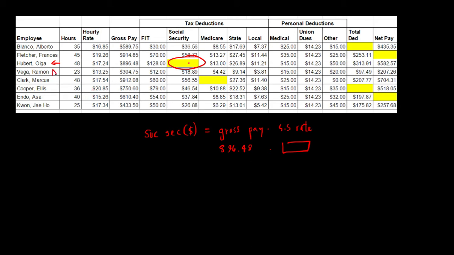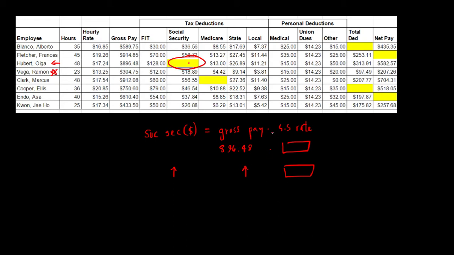For example, you could use Ramon's information to figure out what the rate is by plugging in the amount of Social Security that he paid, what his gross pay is, and solving the equation to find the Social Security rate. His rate is going to be the same as everyone else's. Once you found the rate from him, you could go and plug that into the Social Security equation for Olga. So again, I go into more detail on that technique in my last video. Okay, so hopefully you remember the rate, because that would save you some time.